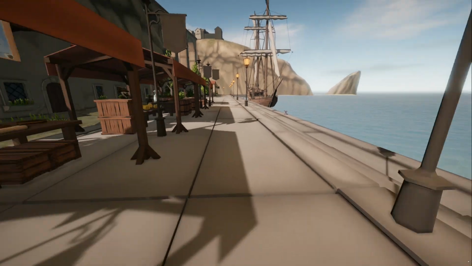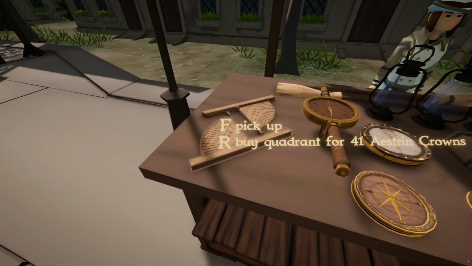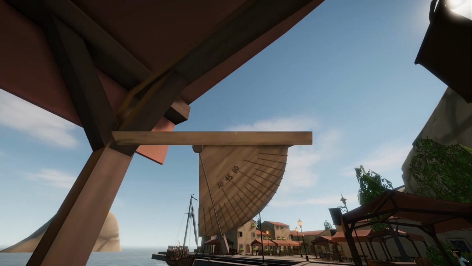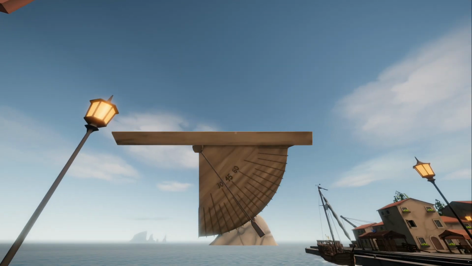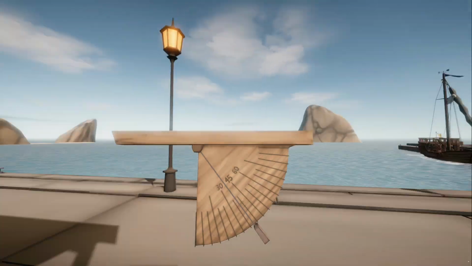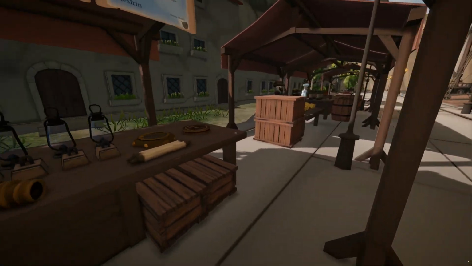Every island that has a town on it has a market of some sort. Not every market will sell you the most useful stuff. Like here, there's quadrants, which is what you'll use to navigate by the stars. Like you point this at the North Star, for example, then it shows you your latitude. But that's going to be an incorrect reading because I can't see where the North Star is. So, yeah, I'm just going to leave that as it is.